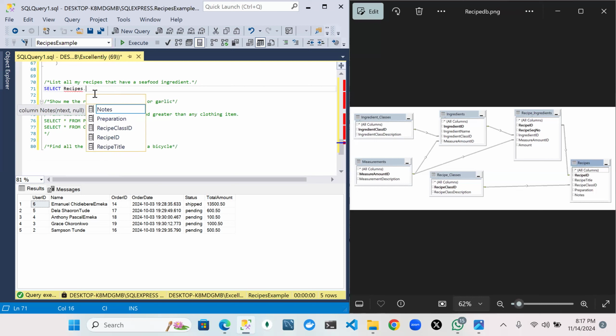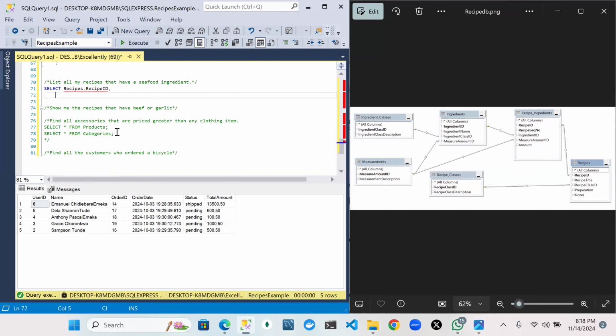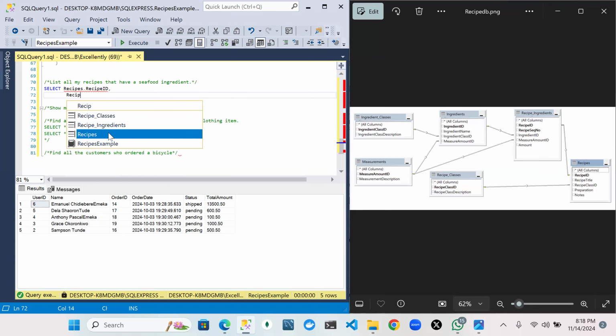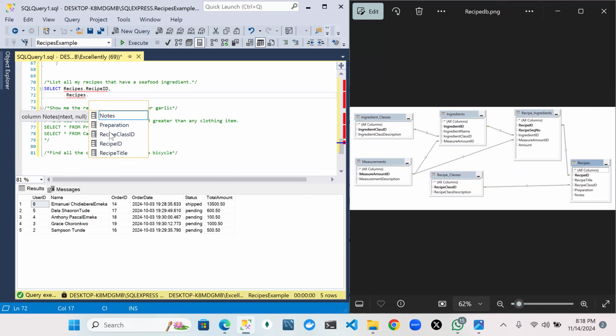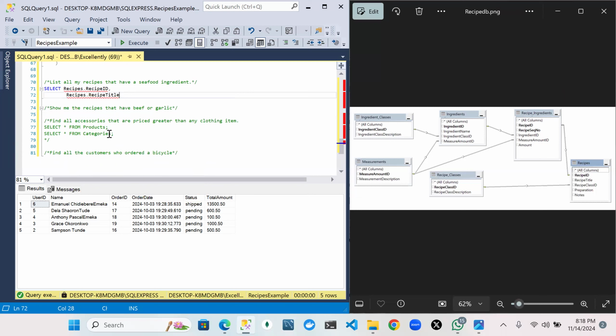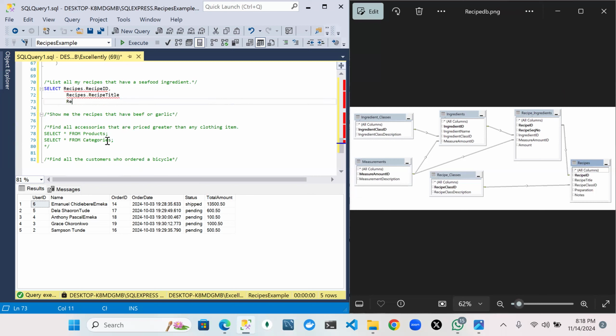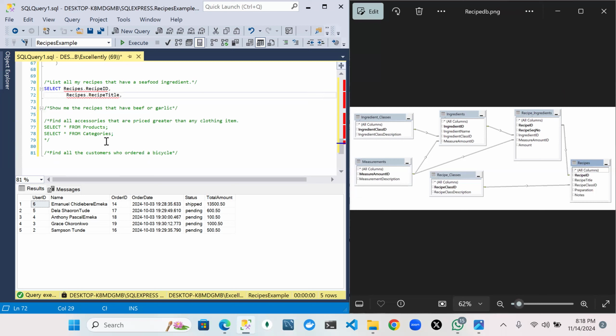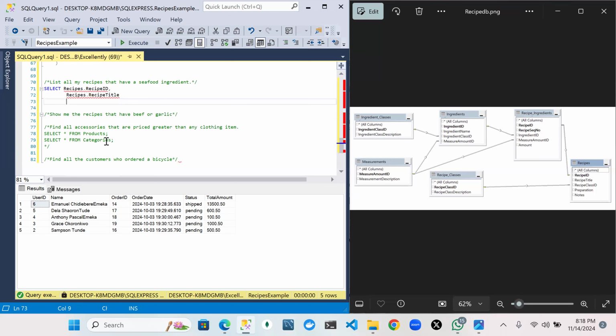Select recipes dot recipe ID always, to ensure recipes dot, what? Maybe we can just say the title as the name. We can get more. We can just do with these two, but if you want to have more, you can just use asterisk.